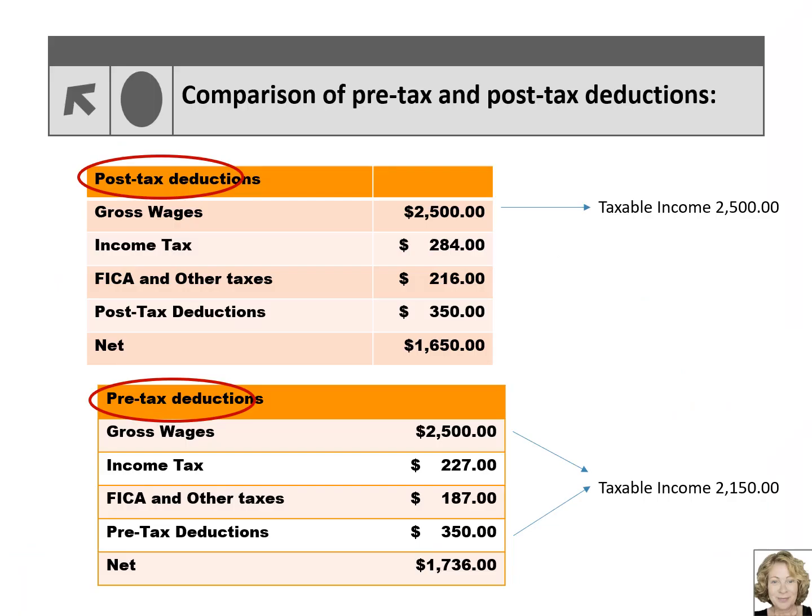We've been talking a lot about pre-tax deductions. Let's take a closer look at what that exactly means. Here we have one calculation where the deduction is post-tax without a cafeteria plan, and a second calculation where the deduction is withheld pre-tax with a cafeteria plan. The gross wages are the same, but the net pay is different. Both payroll calculations begin with gross wages of $2,500. In this case, the cafeteria plan pre-tax deduction resulted in a tax saving of $86 per paycheck, and annual savings — assuming a biweekly payroll — of $2,236.